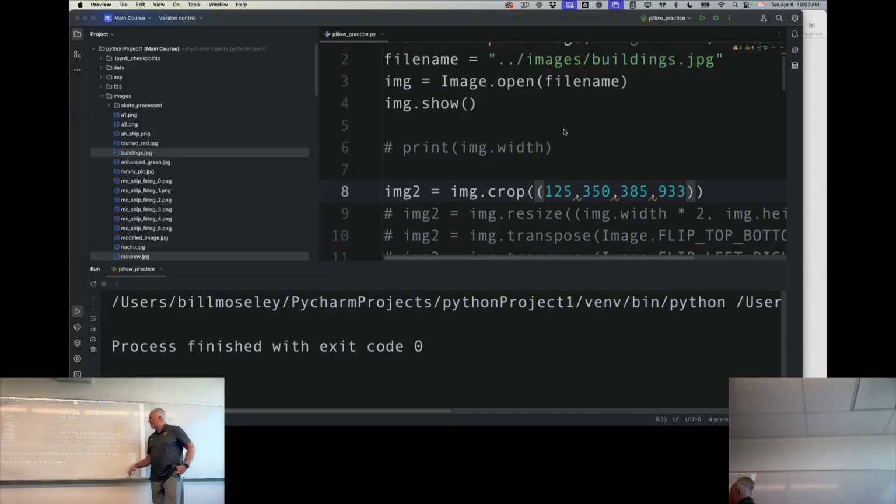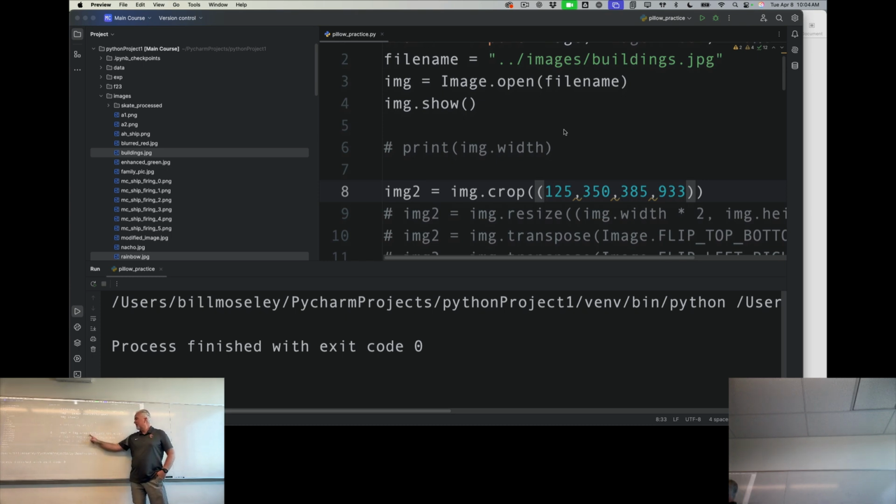And I want to draw your attention to the fact that it has two sets of parentheses. Anybody want to guess why it has two sets of parentheses? Confusing, right? I often forget the second set of parentheses. Crop takes only one argument. And it takes an argument that is a tuple that has four things in it.